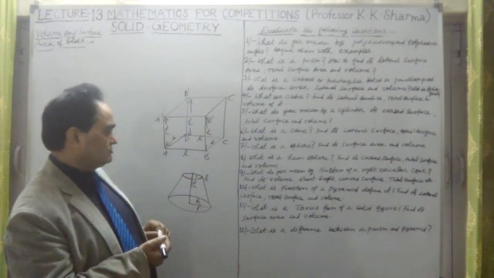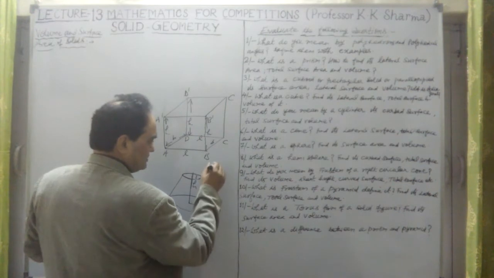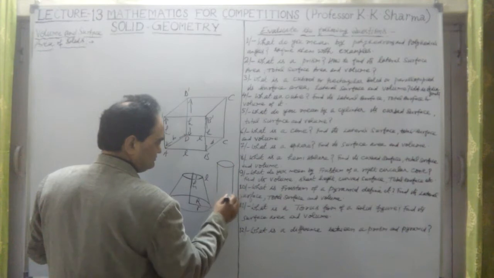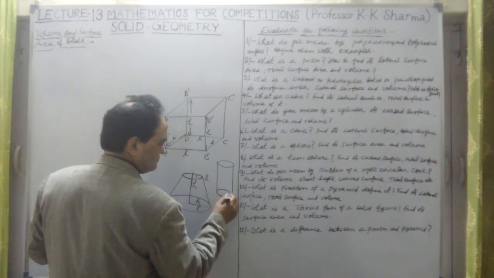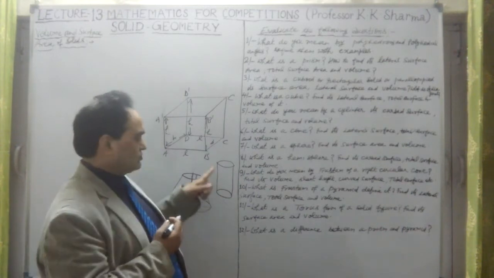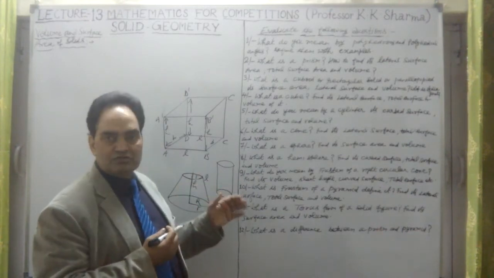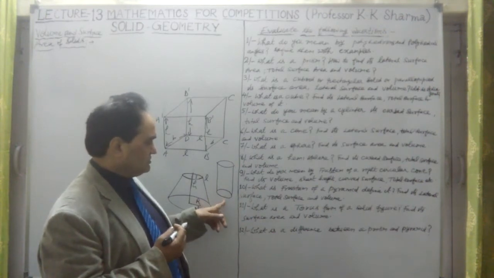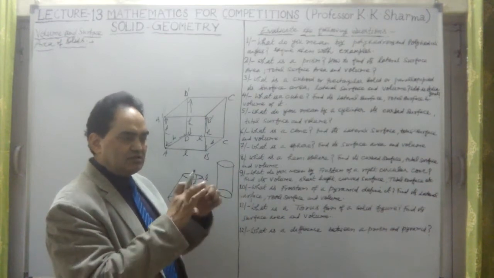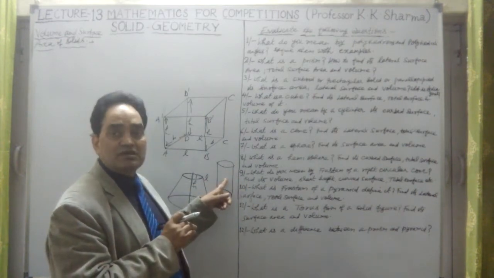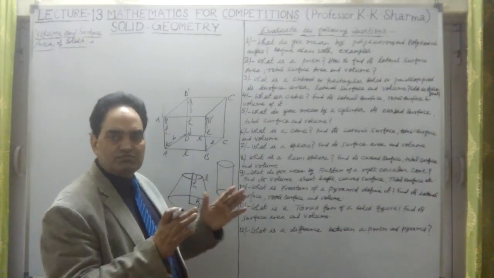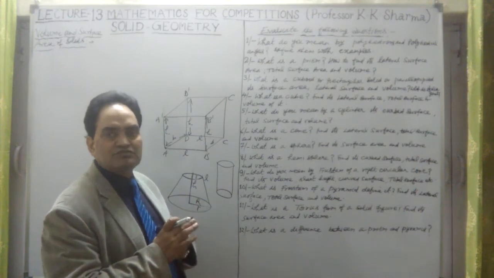In case of a cylinder, for example, a right circular cylinder, we take a cylindrical shape here like this, like a pipe. A pipe is a cylindrical shape. So this is known as a right circular cylinder. Why right? Because the base is the same and the top is the same, just like a pipe that we cut in between. Right means the base and the top both have the same area. That is the right circular cylinder.